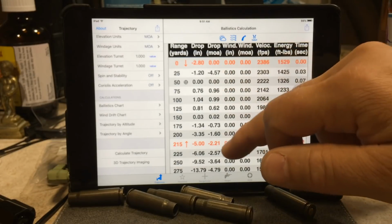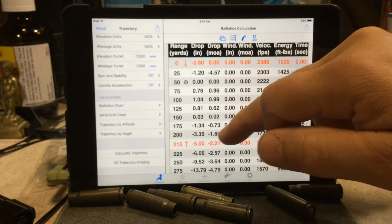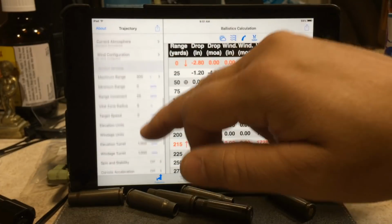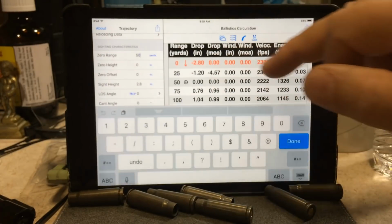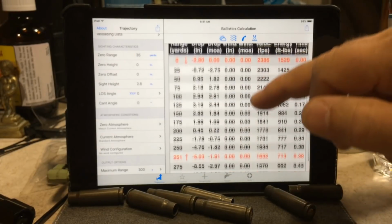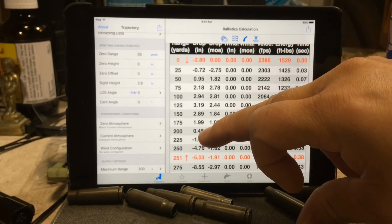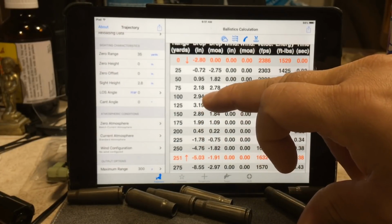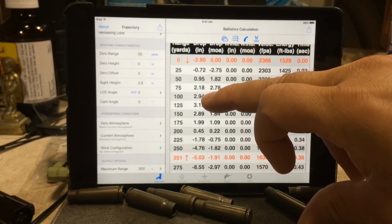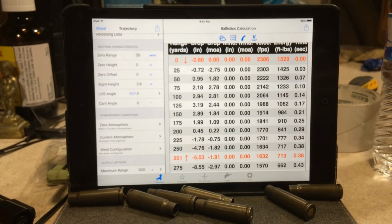And just to show you, at a 50-yard zero, at 200 it's -3.35. If I change this zero range to 35, you can see it zeroes out pretty much right at 200 yards, but at 100 yards it's +3 damn near. So I think in my situation, a 50-yard zero is still going to be better than a 35-yard zero, but it's something to consider. So enough of the BS.